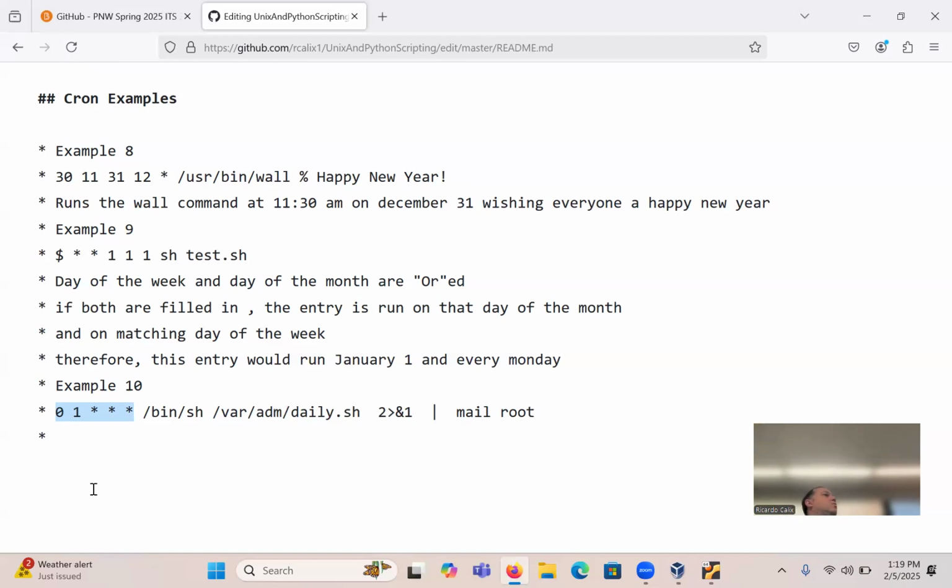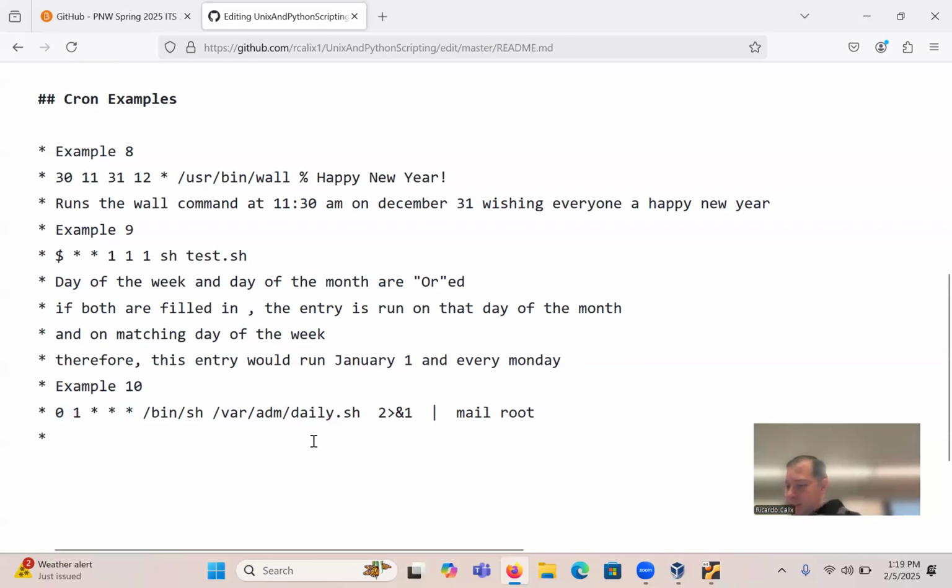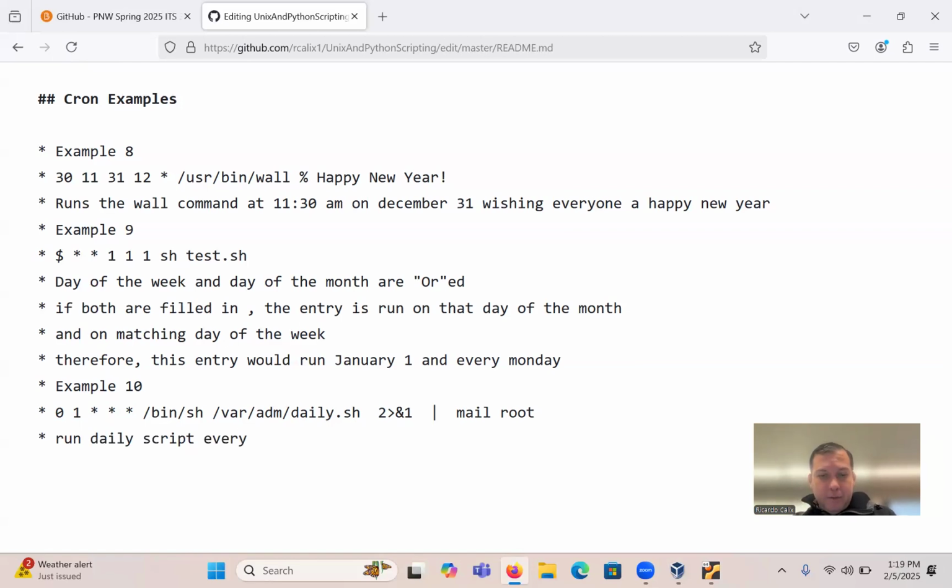Every day, at 1 a.m. it's checking something, and the results are being emailed to you as the system administrator, and you're going to read them and decide what's going on. Got it? Everyone with me? All right. Great. So let me write that down. Run daily script every morning at 1 a.m. Okay. So that's a nice one.